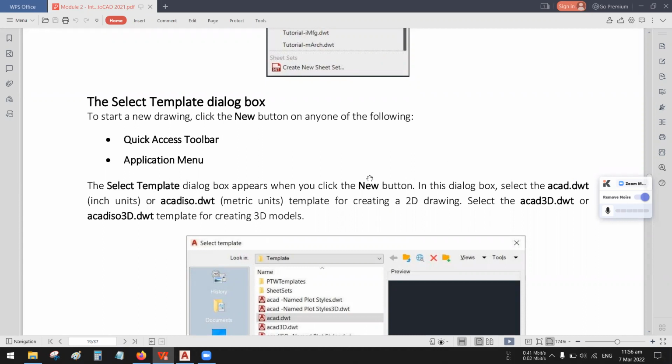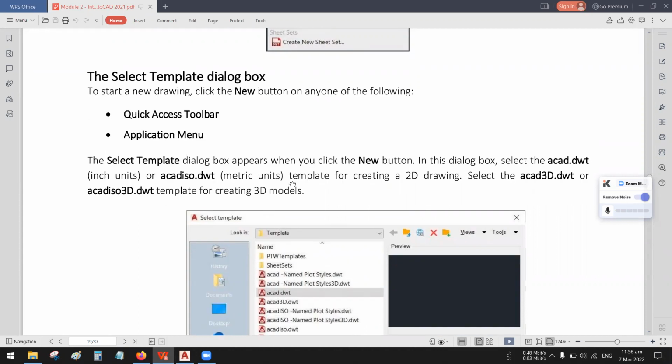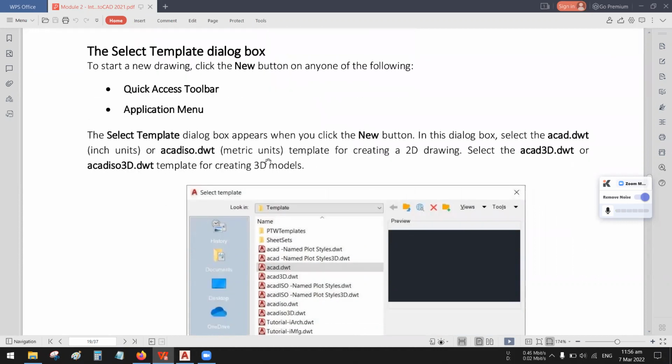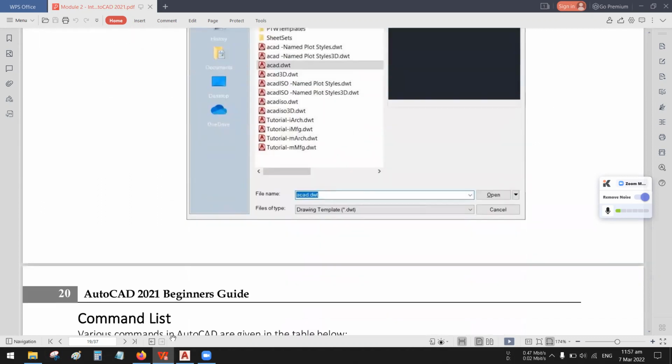So this is used for the 2D drawing. Then for the template naman na 3D, you can use the ACAD ISO 3D or ACAD ISO for the 2D .dwt. And save as nyo lang siya.